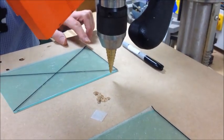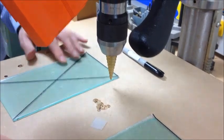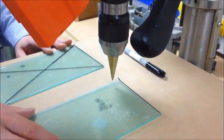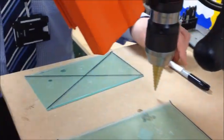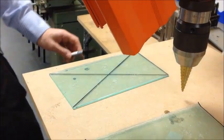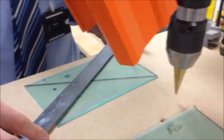Okay, so this part shows you how to drill the hole in the plastic for the clock mechanism to pass through. There are two bits of plastic that you'll be issued. You only have to mark out one piece of plastic as shown here. So we do that by drawing a large X across from corner to corner, just like shown here.